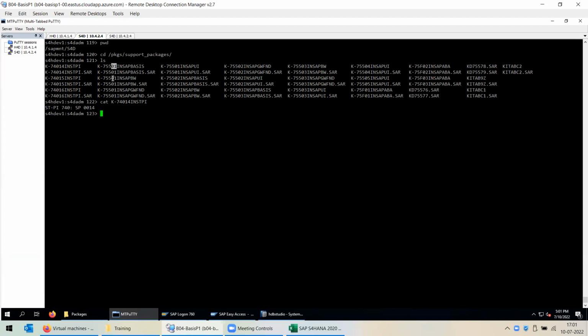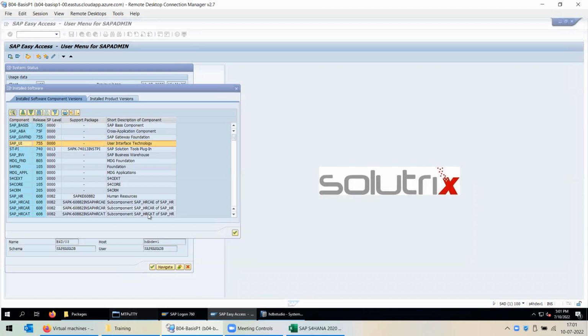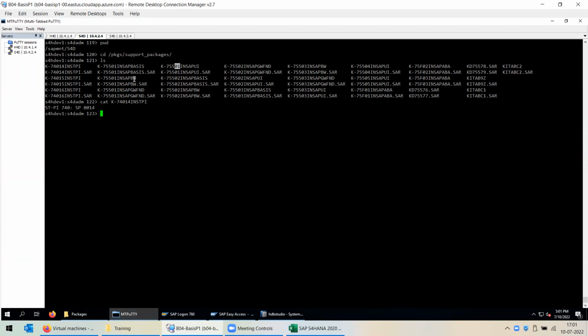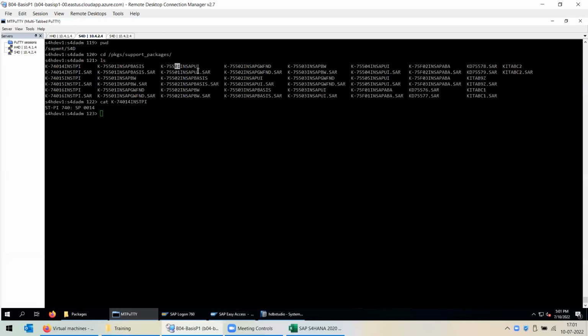Okay, 01 for SAP basis, 01 for BW, 01 for GW Foundation, 01 for UI again. So these are the four packages: SAP basis, SAP BW, SAP GW Foundation, and the last one SAP UI.